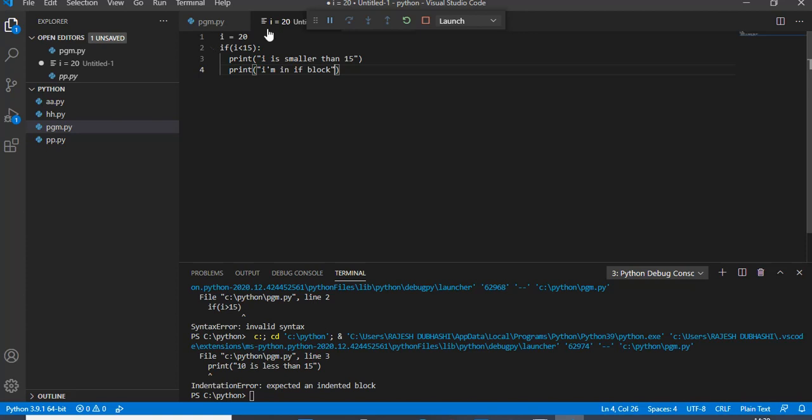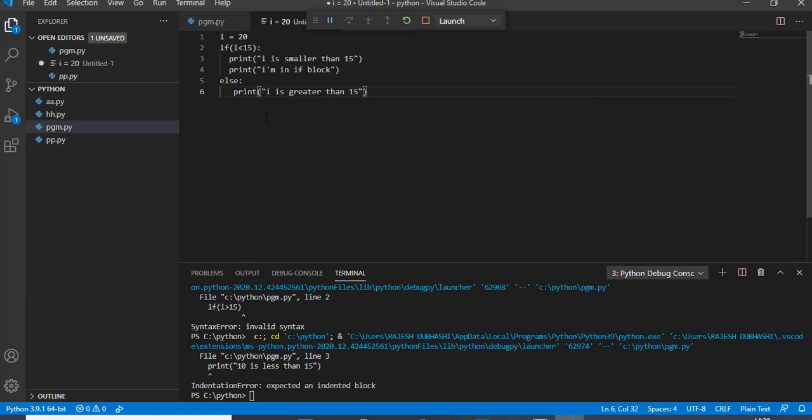Next we will be going with our else part as we have discussed. It is going to go something like else, and then we are going to use the colon. Please do not forget to use the colon. Then if it satisfies the else condition, we are going to print, I is greater than 15.